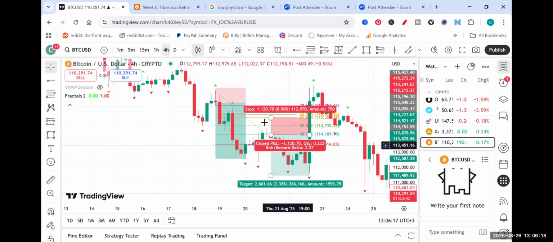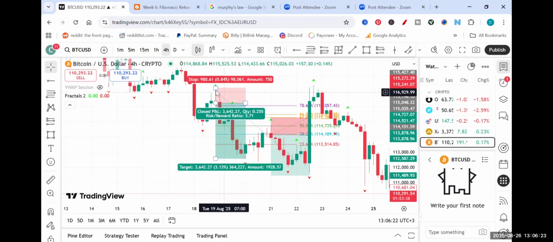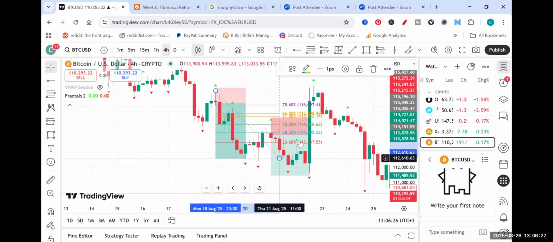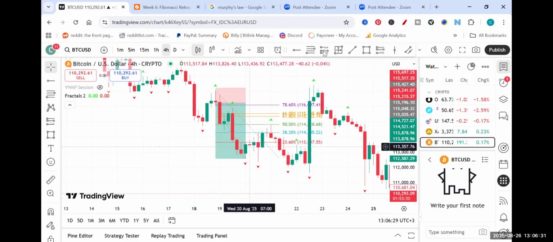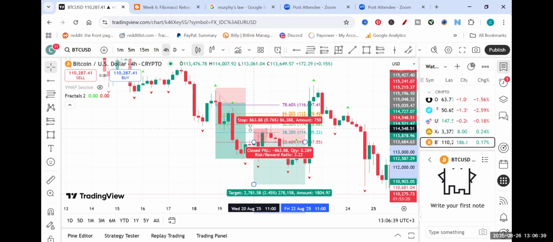And you may be asking, why not choose this one? We can also use that one because in real time, this is the first one to give us an offer, but chances are we would be stopped out. Let me see. So yes, it offered us that. Our stop loss would have been right there.